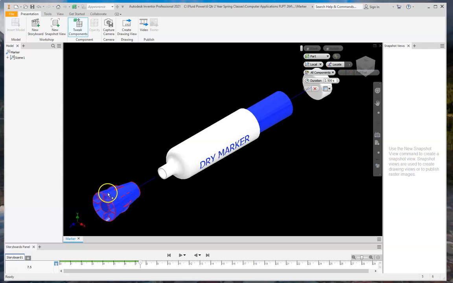I'm going to hit the tweak button here, click on this cap, and what I want to do is instead of move it, I want to rotate it. And so then here I can go in and say, well, which direction do I want to rotate it, giving me my different axis of rotation. So I'm going to go right here and tell it to go around that diameter there.